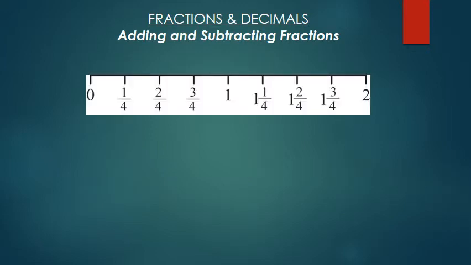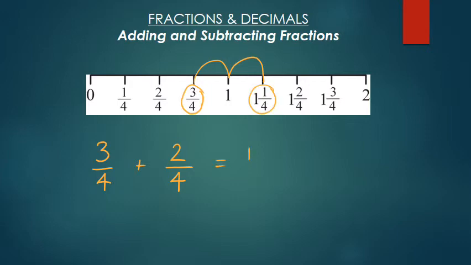In this example, we are going to be using the number line to add and subtract fractions. For example, if I have the problem 3/4 plus 2/4, I need to find where 3/4 is on the number line. And given that I am adding 2/4, I need to move 2/4 to the right to find my answer, which brings me to 1 and 1/4.